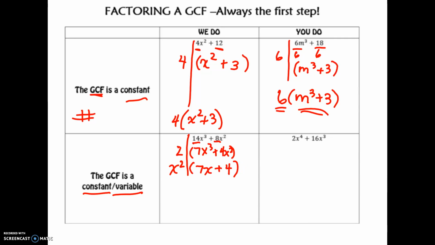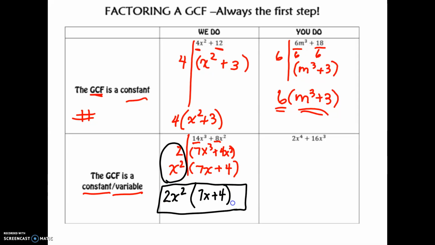So the last step that's a little new, because now we took out more than one thing, is that we have 2 terms on the outside that we took out. So we just string those together using multiplication. So I have 2x squared on the outside, that's what I took out. And I'm left with 7x plus 4 on the inside. So my final answer is 2x squared on the outside and 7x plus 4 on the inside. So pause the video, try the you do, and then replay the video once you're ready to check your answer.